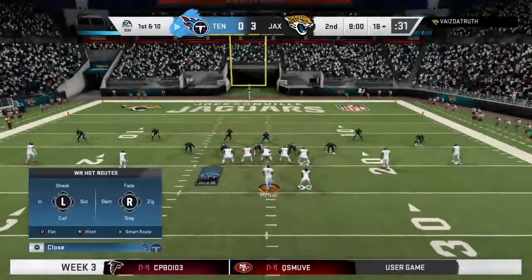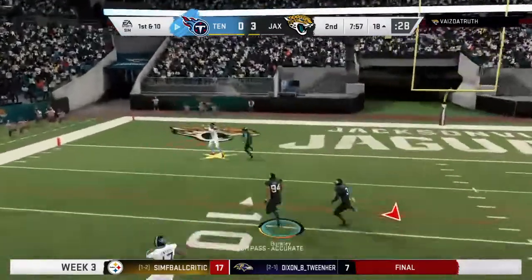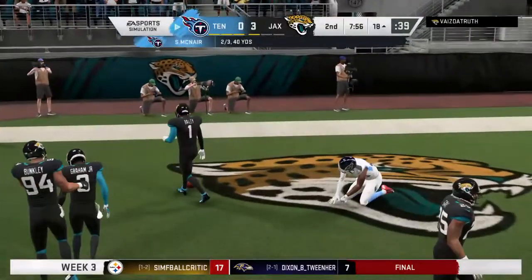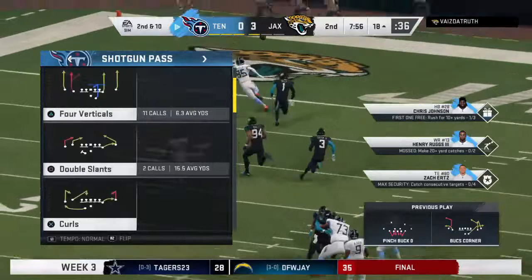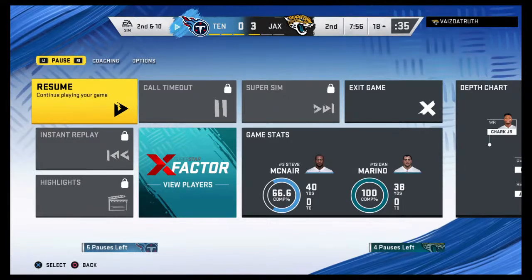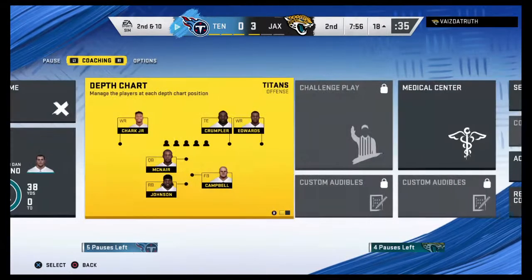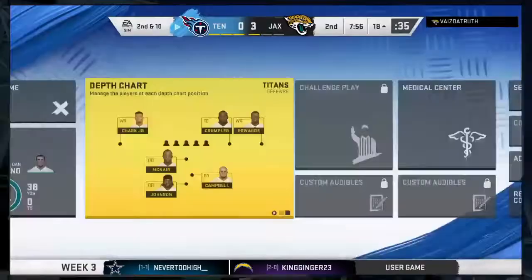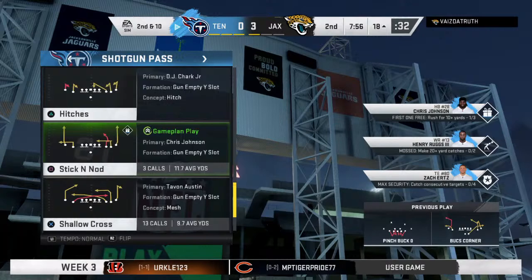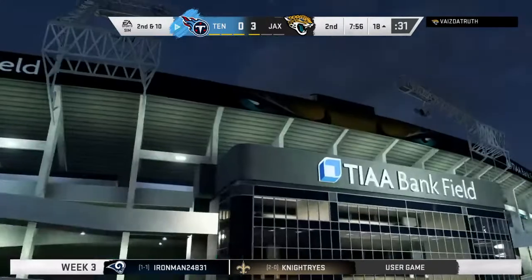The first red zone opportunity for the Titans. They have a 1st and 10 at the 18. McNair. Toward the end zone, but that's going to wind up incomplete. Those passes out that far wide, plays make you hold your breath a little bit. Felt like it was in the air for a while. What it does is allows a defender to gain some ground, come from a long distance, and have a chance to affect the pass.